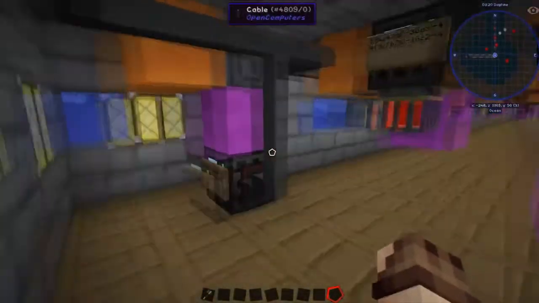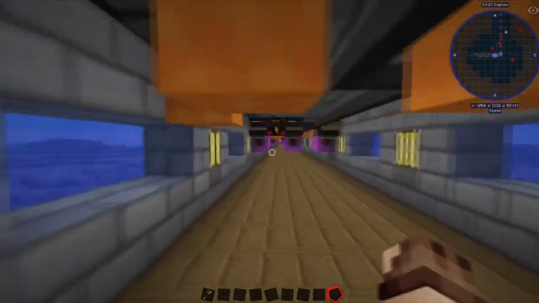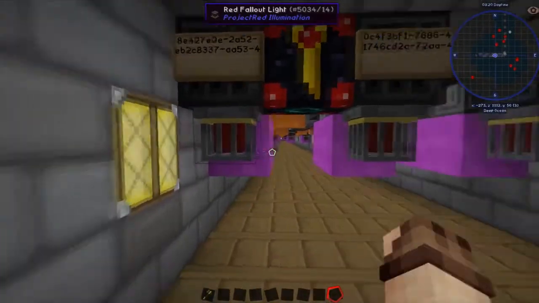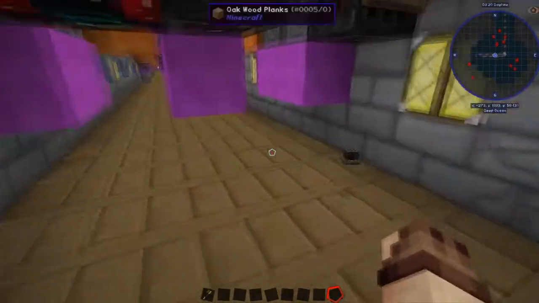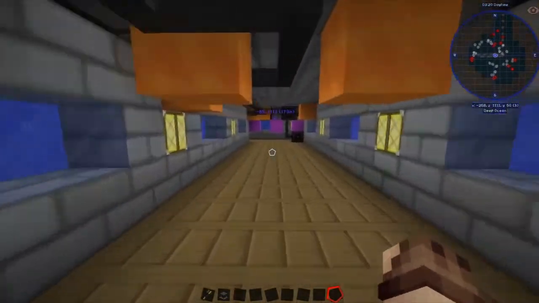because what I'm going to do is I'm going to make a copy of some of the stuff we have down here. So the first thing I want to do though is I just want to take out these lights, because they're Project Red. They have a habit of crashing the game when I start using Worldedit. So now we've done that though, we can go back up here.